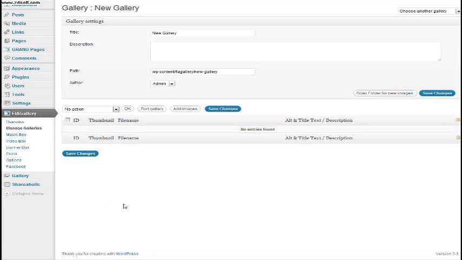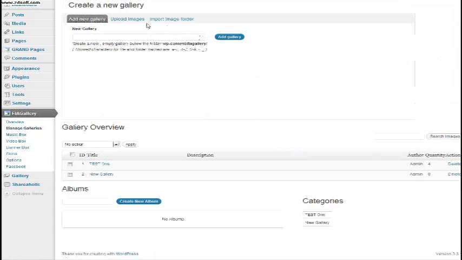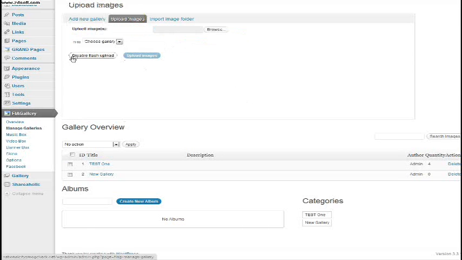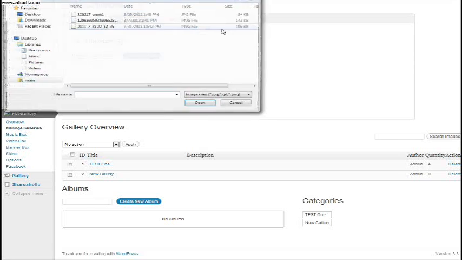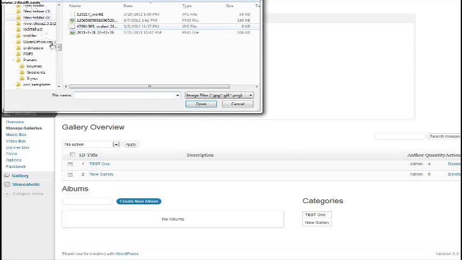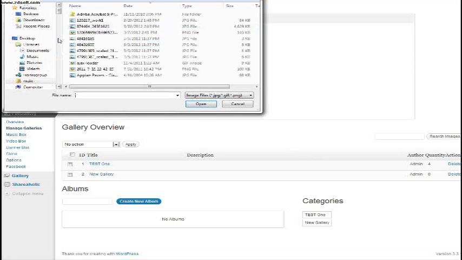And in this panel is where you would basically sort your gallery. You can add images from here, but I really don't suggest it. It's easier just to go to the bulk uploader here. I'm going to choose the new gallery we just put in. It's gallery number 2, new gallery. And then we're going to select images from our computer by clicking on Browse. And that should take us to our computer folders.